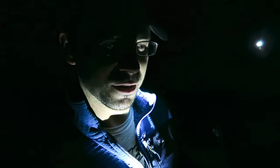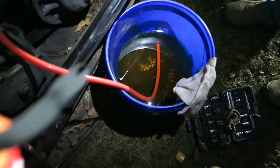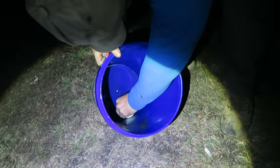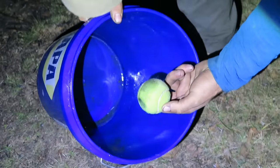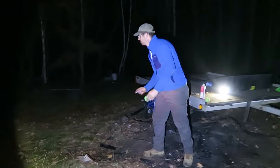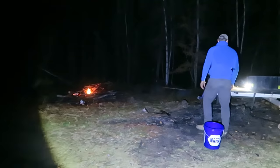So the next job was to empty that gas tank and get all that nasty stuff out of there. Oh, some juicy goodness. Bad colors. That was not brown when we left, man. That's a full bucket. We're having another big fire. What you got, Travis? Oh, 10-year-old gasoline. A tennis ball. Oh boy. That gas is just water. That is exactly where I poured 5 gallons of gasoline. That's why they don't work when they sit.